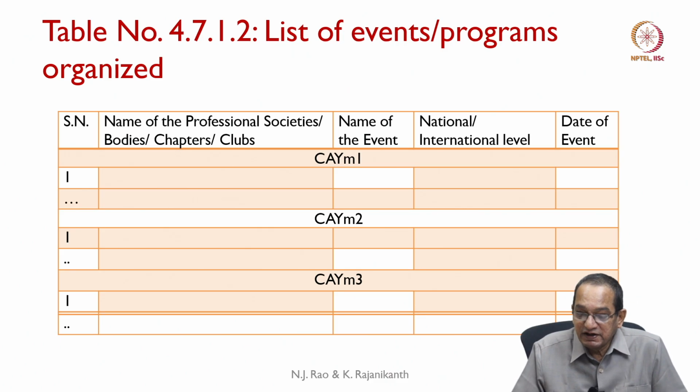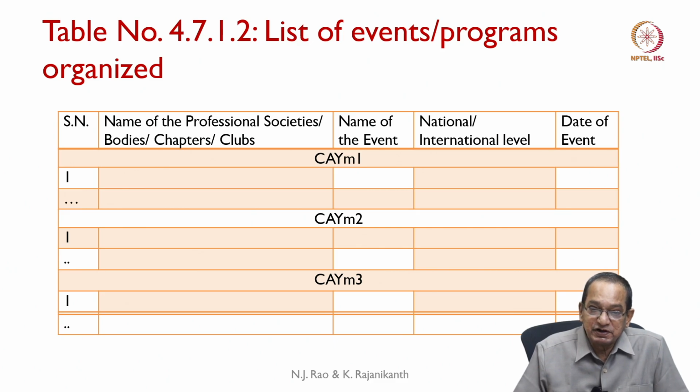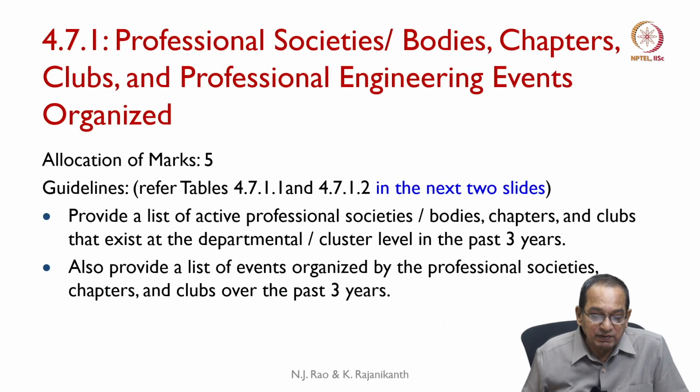We must have the date of the event, how many students participated, how many were from outside the institute, some kind of photographic evidence or video evidence of the event taking place, and further details about who all were the resource persons, and some further information regarding what are the objectives of that event and what are the final outcomes. All these things are good practices. Though the table only mentions the name of the event and whether it is national or international level, our documentary evidence must include these kinds of details. So provide all these things, and based on these the marks are awarded.